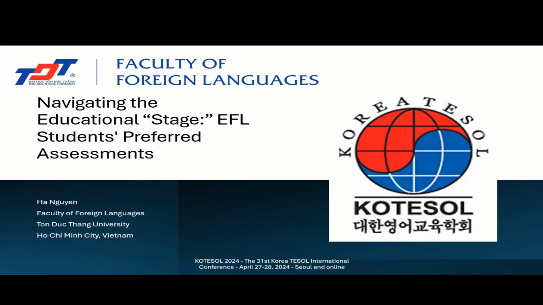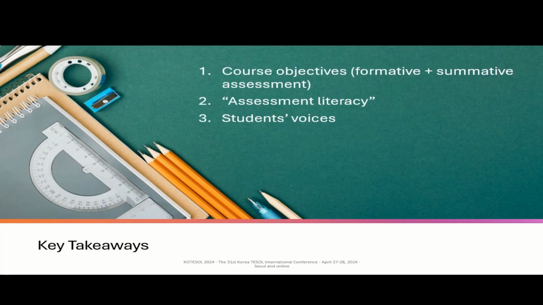First of all, following the advice by Willie, I'm going to tell you the three takeaways from my study. The first one is that any type of assessment should be based on the course objectives. The second point is that we should have the students develop assessment literacy. And the third point is that we want to raise the student voice if we want to empower them.